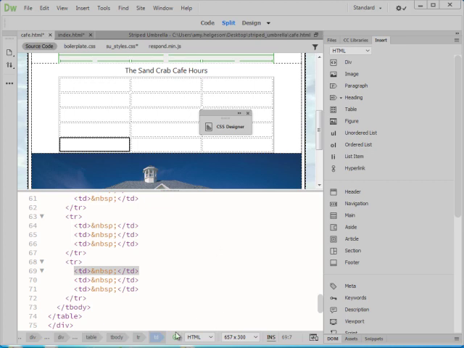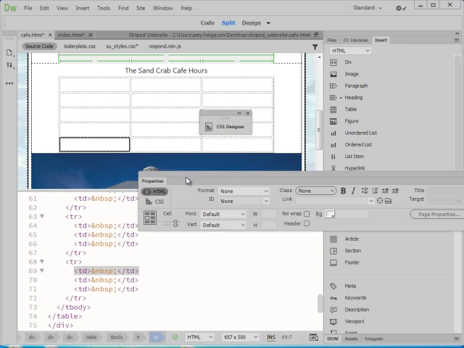Now in the 2015 version, this would turn a turquoise color. This is what it looks like in 2017. Now we want to take this cell and split it into 2 rows. So we'll use our Properties inspector to go about doing that.